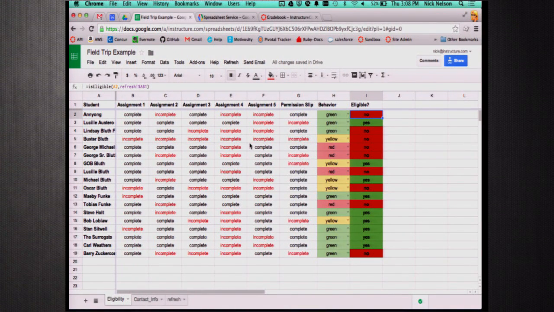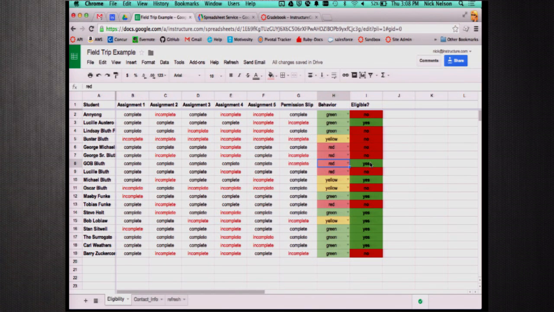Okay, so the next thing, let's say we've got a few people on here. Let's take Job, for example, who is on yellow behavior, but is currently eligible to go on the field trip. So let's say that Job is in the back of the classroom doing some magic tricks, and/or illusions, if you will, right? So we're going to say, you know what? You are not on yellow behavior. You're busted. I'm changing you to red. Now you can't go on the field trip. However, after I change it to red, you can see here that this is still green. It's kind of a problem.